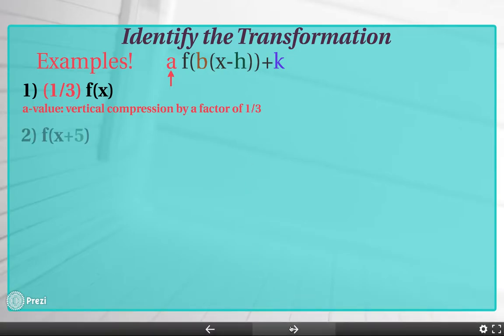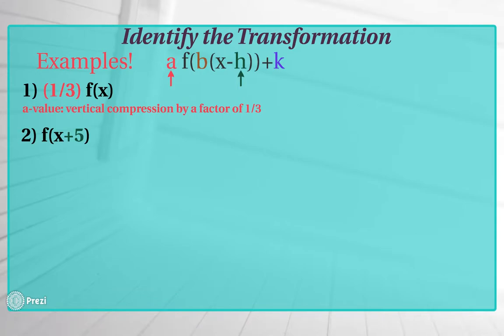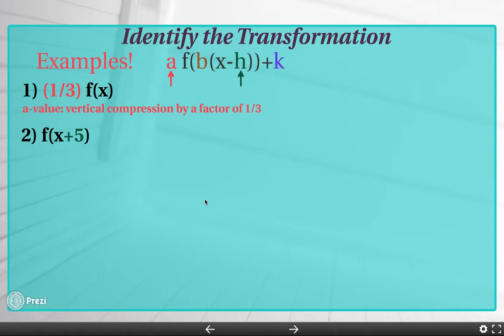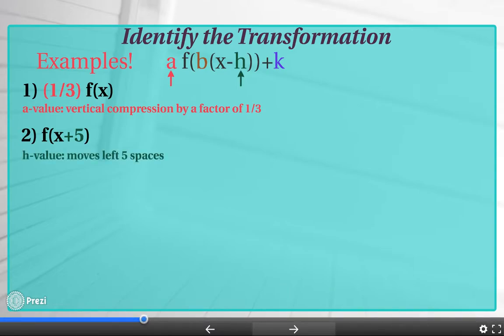All right, our next example, f of x plus 5. So first of all, this 5 is in a parenthesis, and it is added or subtracted to the x value. The only thing up here added or subtracted to the x value is the h. So this is an h value, but you have to think the opposite with the h. So since it's plus 5, remember h, think your hips that go left to right, but think the opposite. When it's plus 5, we want to say right because right is the positive direction, but it will in fact go left. So be careful.